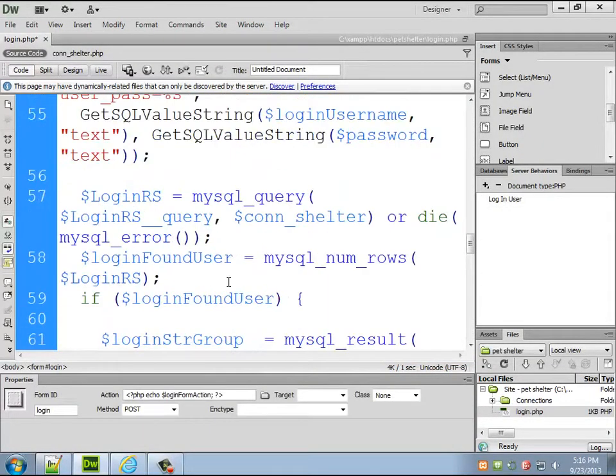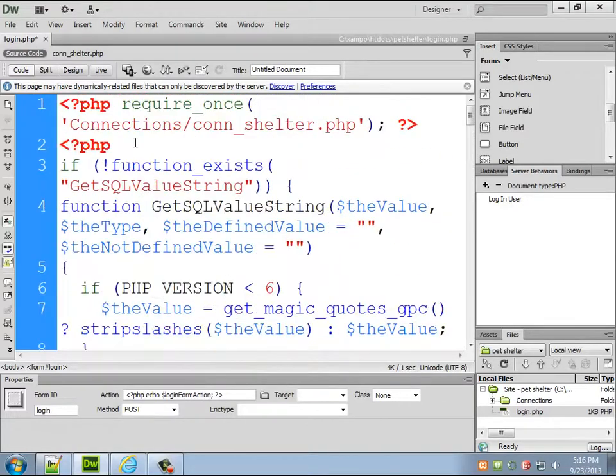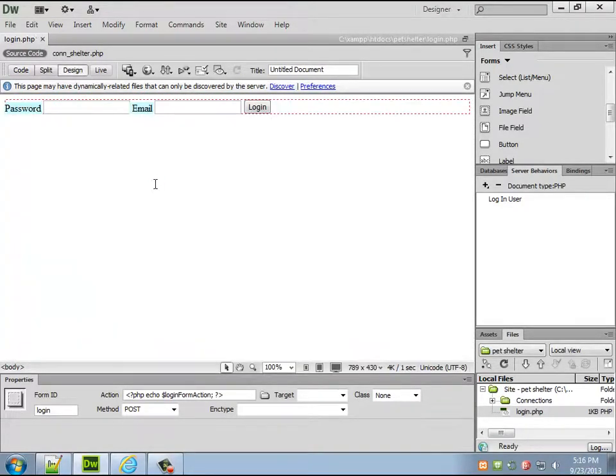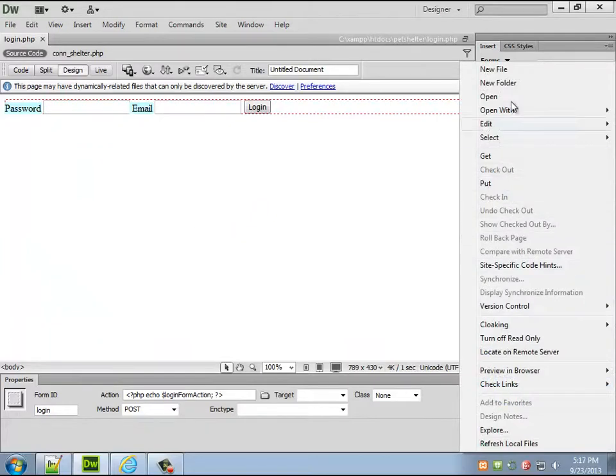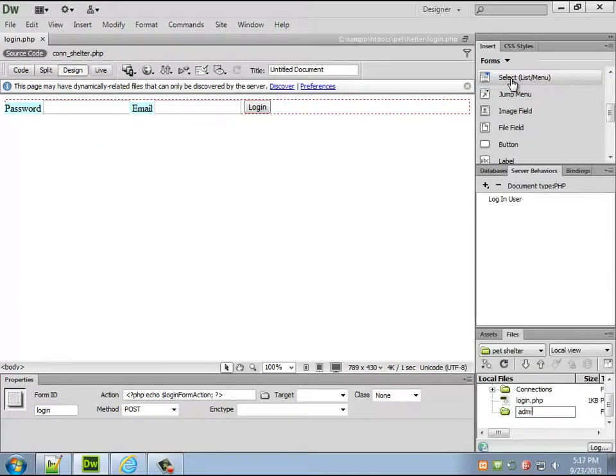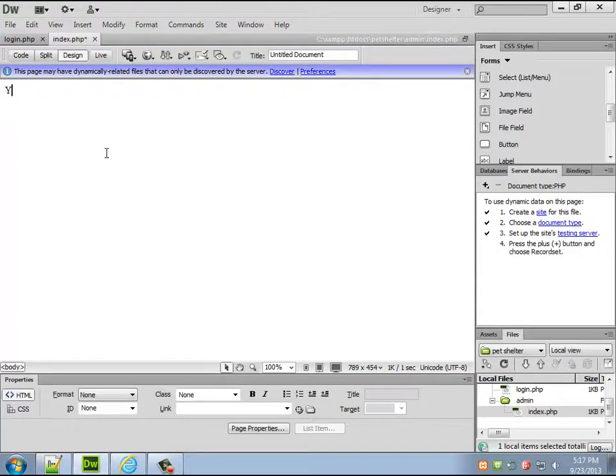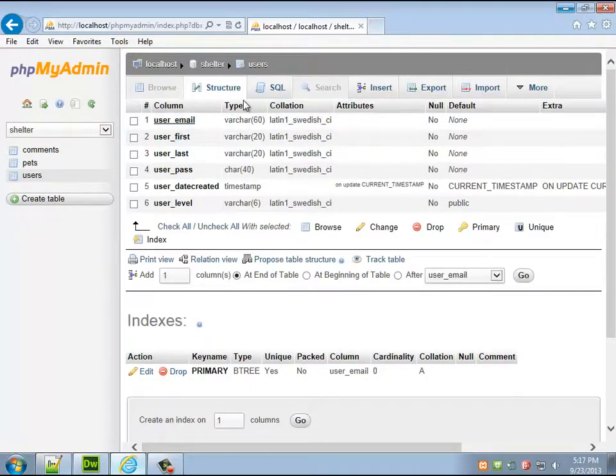And this added a ton of PHP code. But I will go ahead and create a new folder called admin, and inside there I will put a new file, index.php, and just say J. Now I have no idea if I actually added information into this or not. I did not.